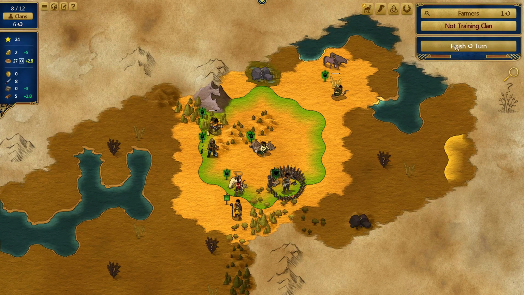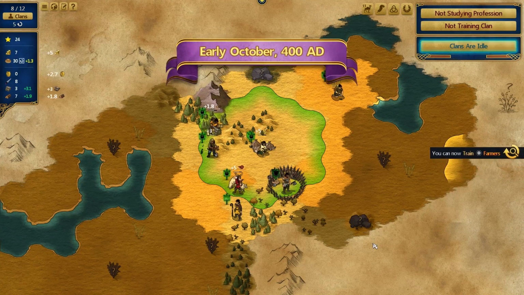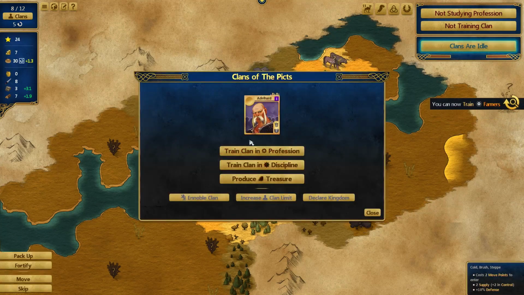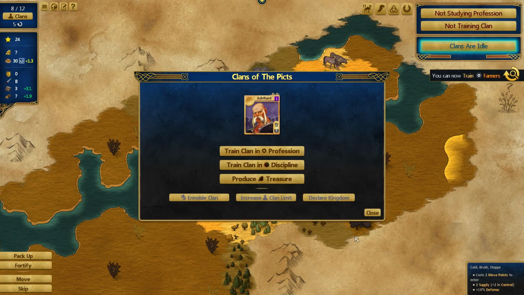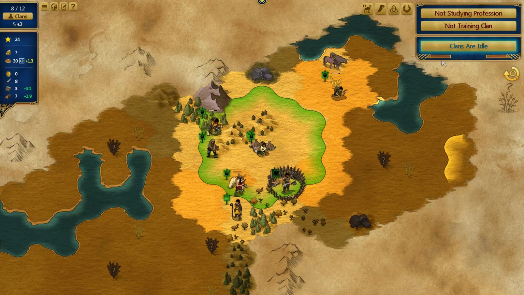I mean, it's not that costly to reassign clans to different professions, but since I want the last clan that I have in the settlement to be a soldier, I'm just going to leave him there, even though he's not really doing anything for me. They are all still growing, so this guy is already at 2 families, which I presume is going to be the same for the rest of my clans as well, so they're getting stronger as we wait.